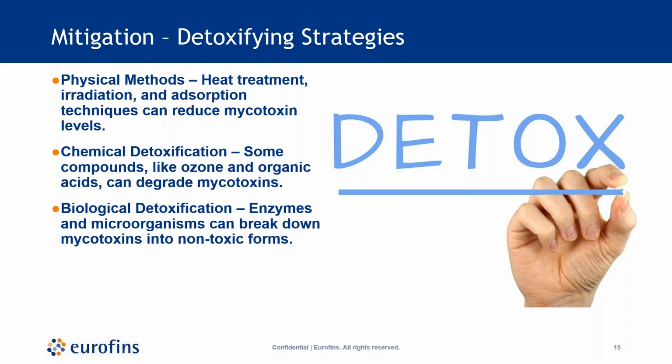The next category is chemical detoxification. So ozonation is one method that uses ozone gas to break down mycotoxins into non-toxic compounds. Organic acids like citric acid and lactic acid can be used to help degrade certain mycotoxins. There are also alkaline treatments. Some mycotoxins can be neutralized with these alkaline solutions.